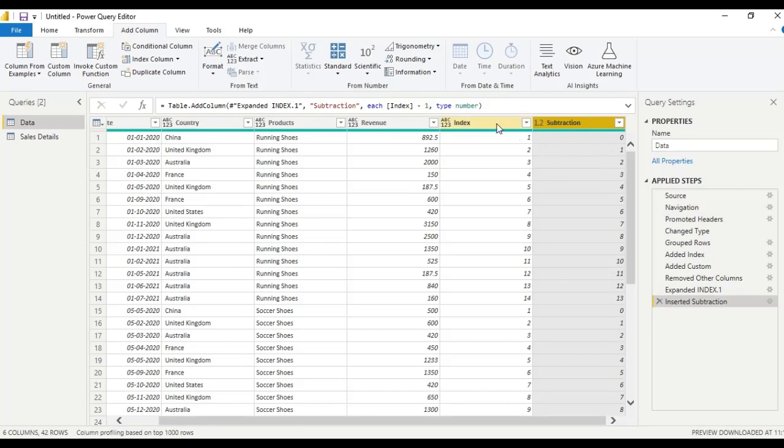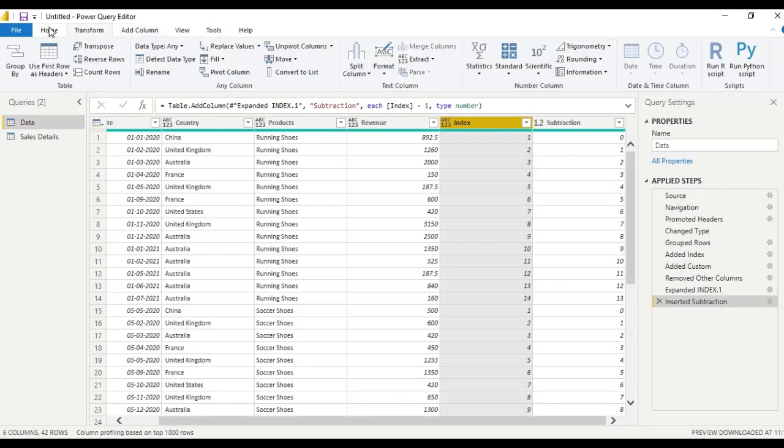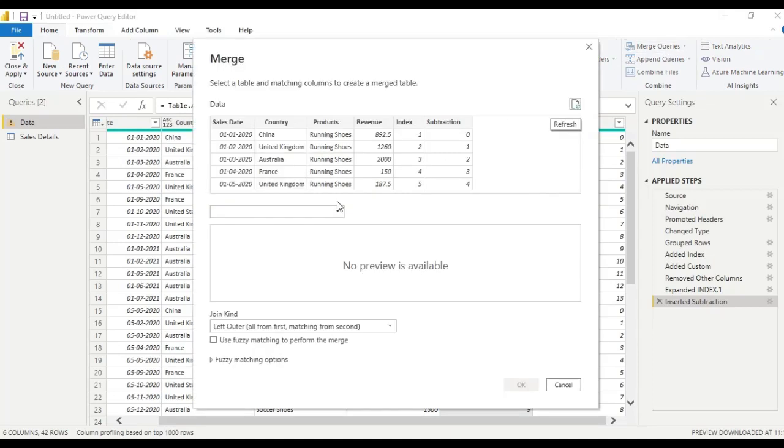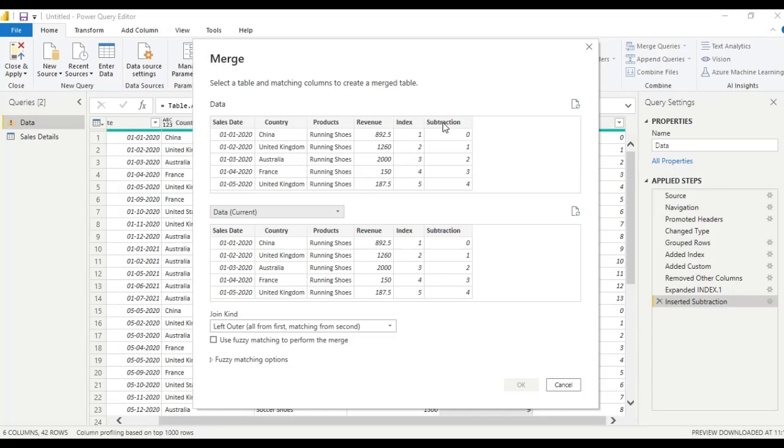Now let us do the same steps we have done before. Go to merge. The first step is merging. Merge queries. Select data in both the tables. Select the subtraction column from this table and the index column from this table. In addition, select the products column.